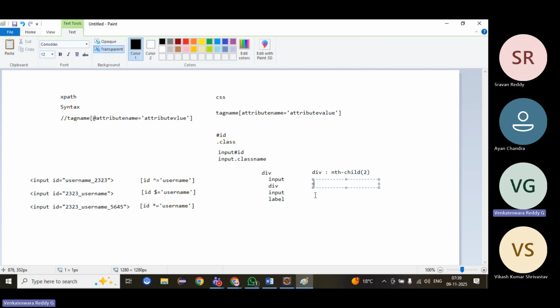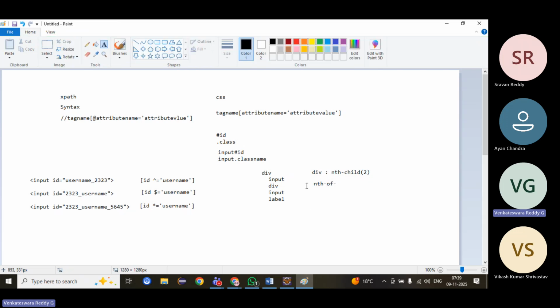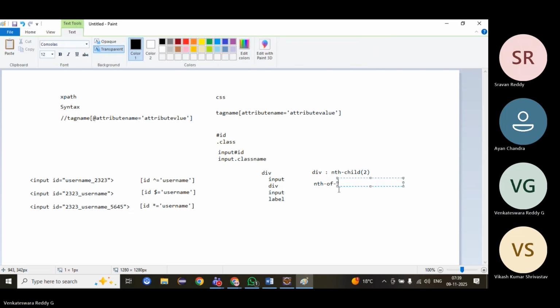But here if I use nth-of-type, that means based on the type it will select.